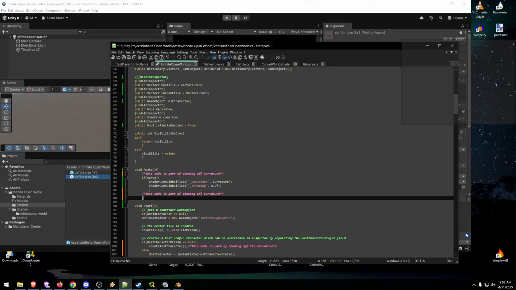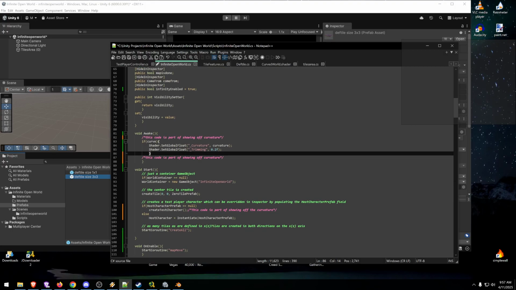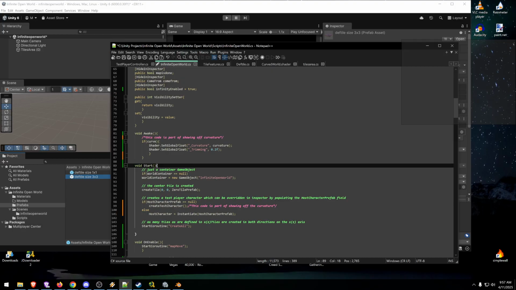That's not the main thing here. Do we need to have this twice? No. This goes about showing off curvature. Good. So it can be safely deleted.